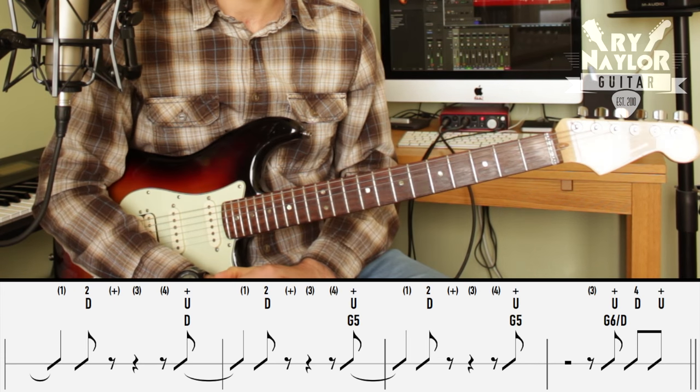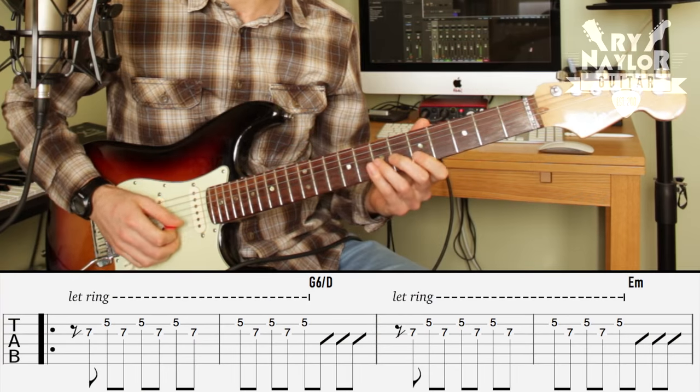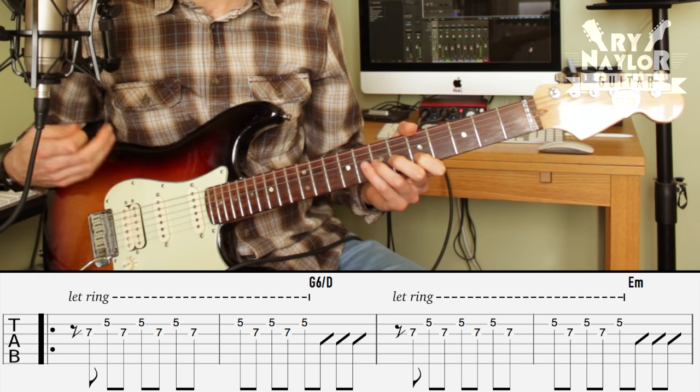And then we hit into the verse, around 14 seconds. Now, the progression is the same, but what we're doing is some kind of single note picking. The notes we're picking are fret 7 on the G string and fret 5 on the B string. Kind of clashy, but that's the effect we're going for. And we let these notes ring out.